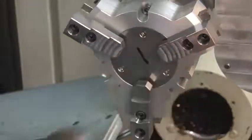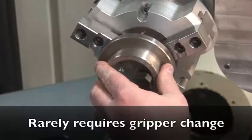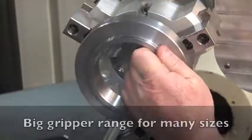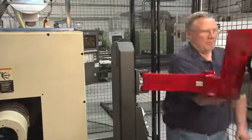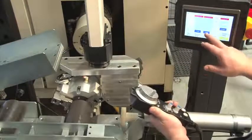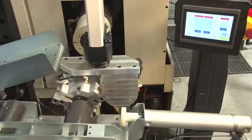To keep setup time minimal, changeover rarely requires gripper change. This is the insertion of a 2-inch, then a 4-inch, then a 6-inch diameter part without gripper change or adjustment. Typical setup steps involve teaching the pickup and drop-off points, then moving the material magazine fence to the new incoming part length. Typically, all this requires fewer than 10 minutes.